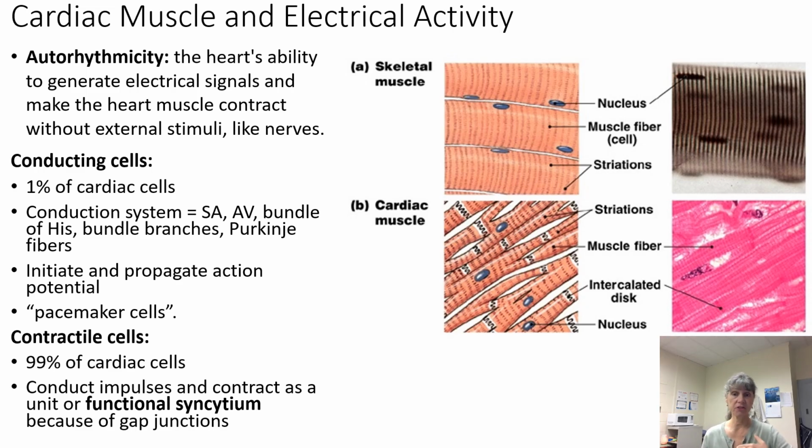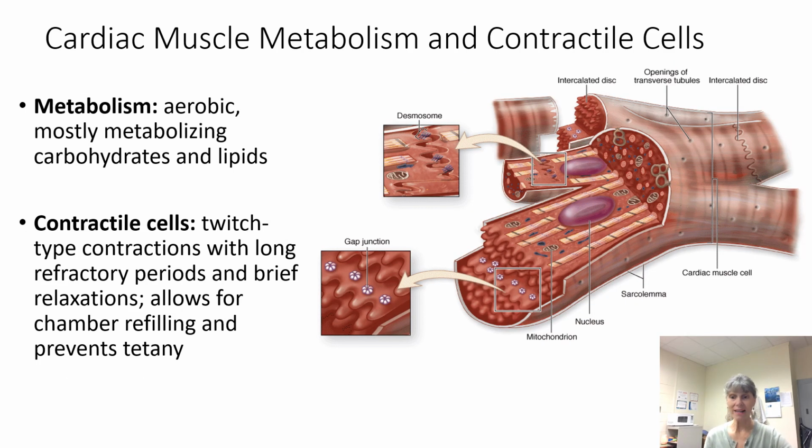Now, before we go into more of the electrical activity, I just want to look at the metabolism of cardiac muscle. Because the heart has to beat 24 hours a day, 7 days a week, the metabolism of the cells within the heart is going to be based on aerobic metabolism, and the mitochondria are not only going to be using oxygen, but they're going to be requiring the constituents of carbohydrates and lipids in order to have the pieces parts they need to put together enough adenosine triphosphate for the heart to continue to beat.